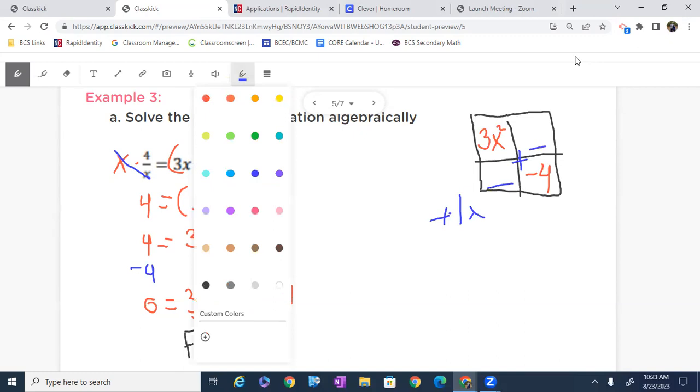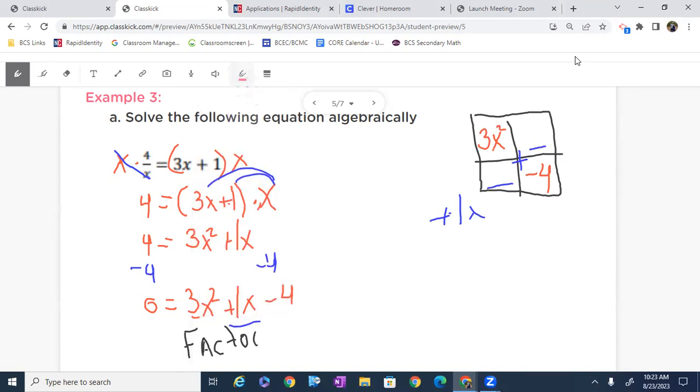So when we figure that out, the other thing we need to do is multiply 3 and negative 4, which is negative 12. Okay, 3 times negative 4 is negative 12. And we are going to look for the two numbers that multiply to negative 12, but then add to this 1x right here. Okay, so that's supposed to be an x. So 1x. So now let's go through a list.